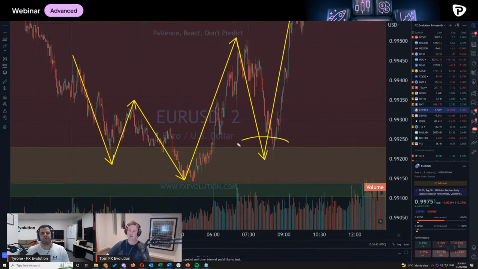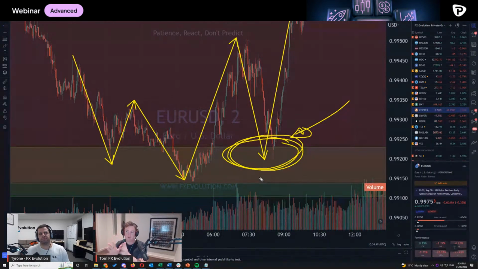This is where people get uncomfortable. But actually, this is the positioning that a lot of scalpers and day traders focus on, and it doesn't matter what time frame it is. Obviously, this is a 2-minute, but it could be a 1 minute, could be a 5-minute. That's the level that you really want to be focusing on.